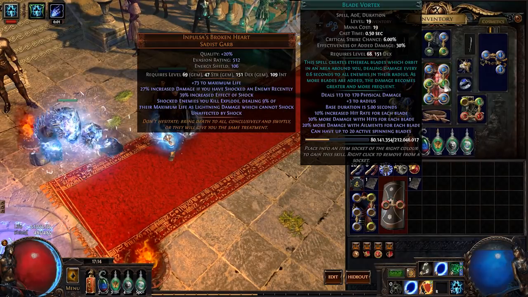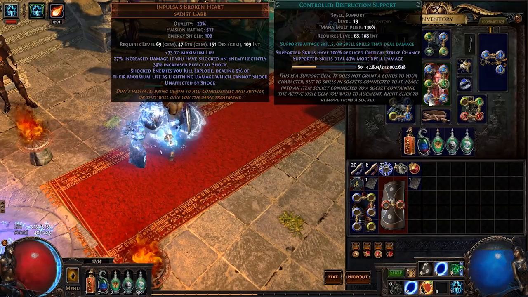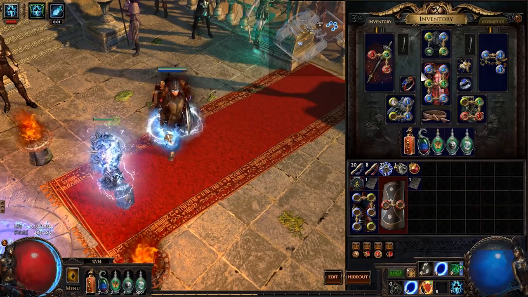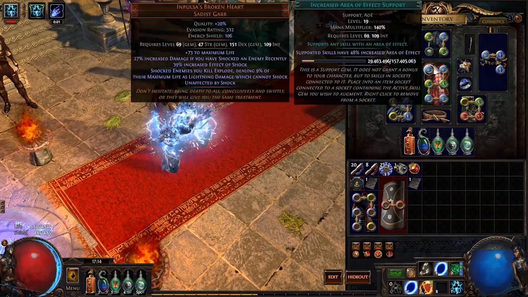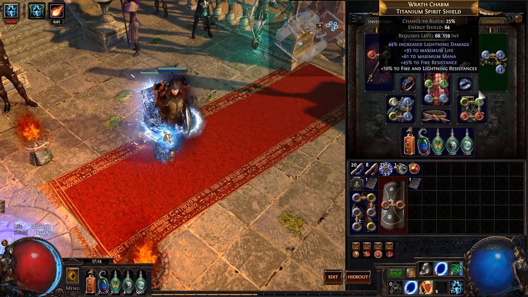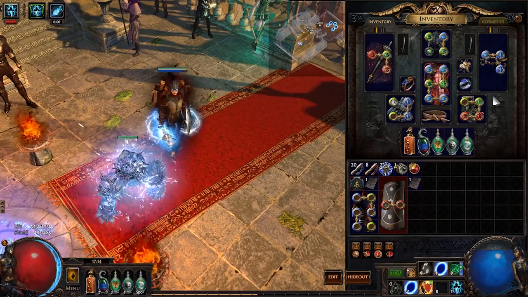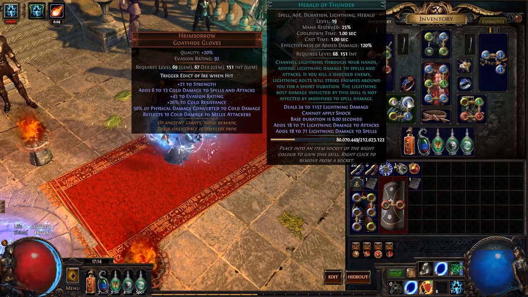The main damage setup consists of Blade Vortex, Spell Echo, Fist to Lightning, Controlled Destruction, Hypothermia and Increased AoE or Concentrated Effect. Shield Charge, Faster Attacks for mobility, Cast when Damage Taken, Immortal Call, Blood Rage. For the fourth link you've got several options like Phase Run or Vortex for example.